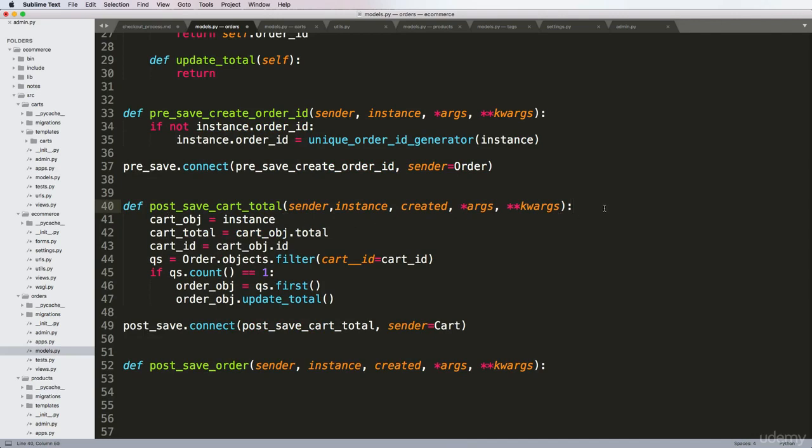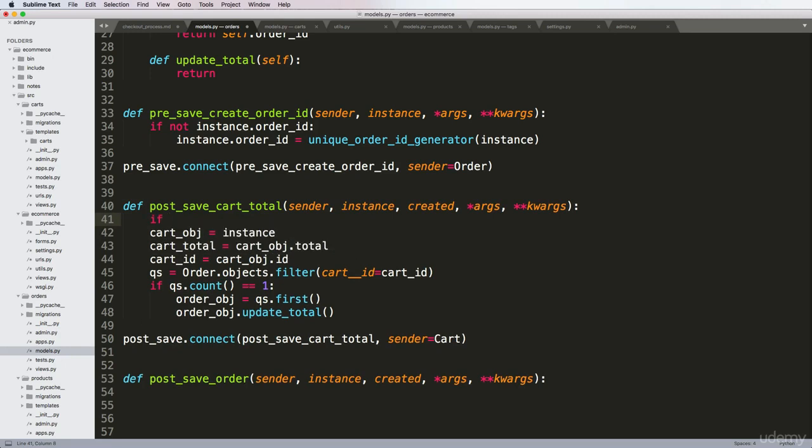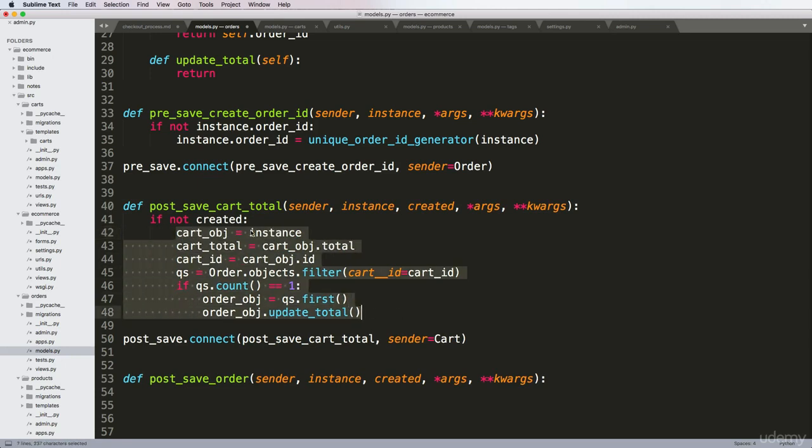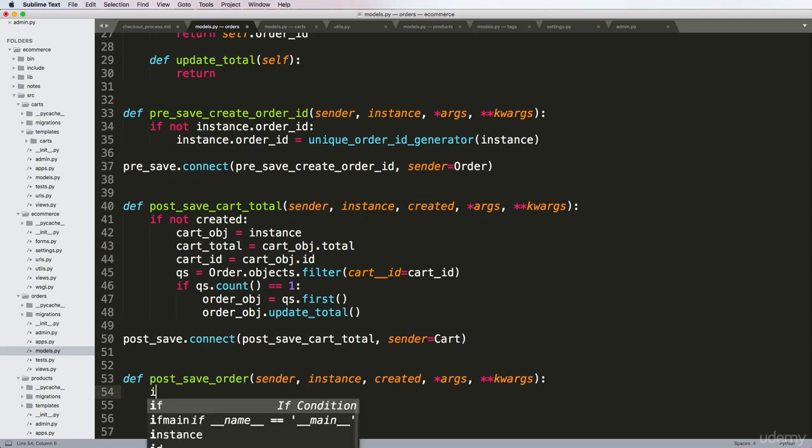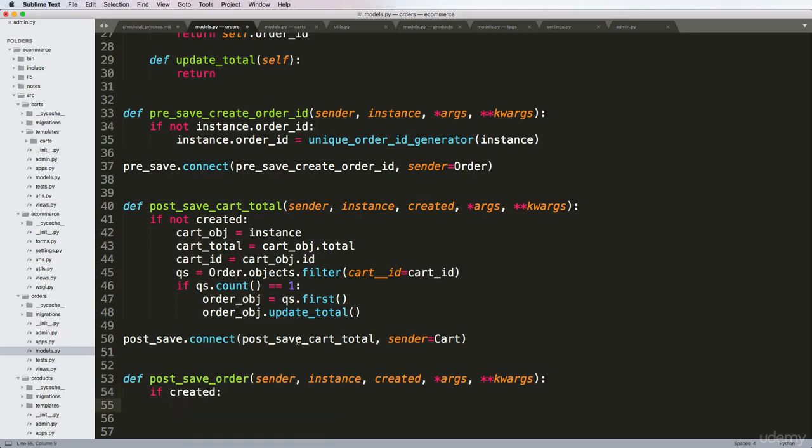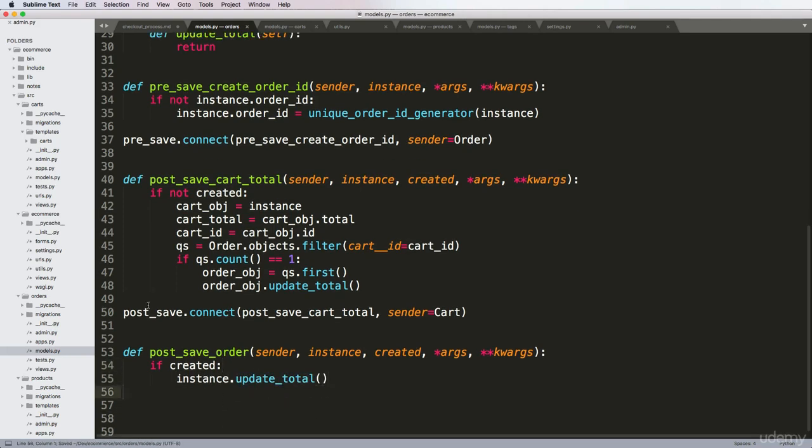And we probably won't have the need to run this, so we'll say if not created. So if the cart wasn't just created, it probably doesn't have an order yet. So we'll just say if not created, then do all those things. And then with the order, if it's created, then we'll just do instance.update_total. And finally, post_save.connect.